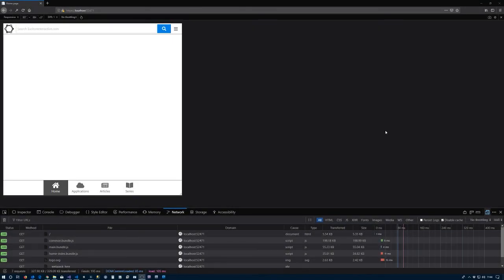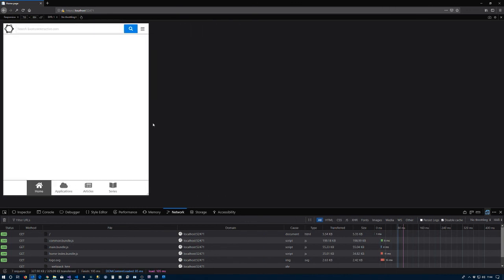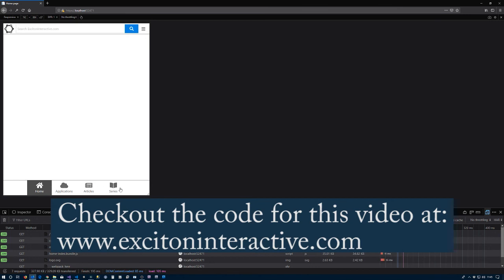And I'm back. So it turns out there wasn't a problem. The problem is related to having zoomed in. I had the browser zoomed in to make it a little easier to see in the video, and of course that messed with the breakpoints. If I zoom everything out, it works correctly. At 1024 it disappears, and at less than 1024 it appears again. So now we have our bottom navigation menu working correctly for our mobile display.